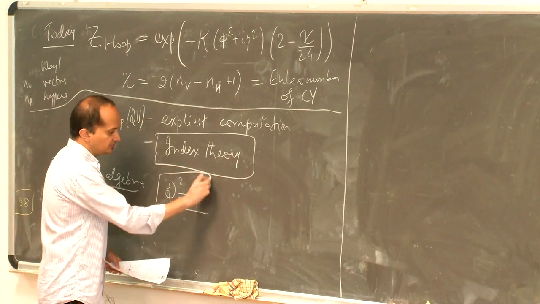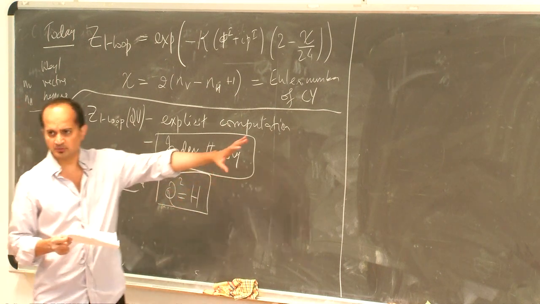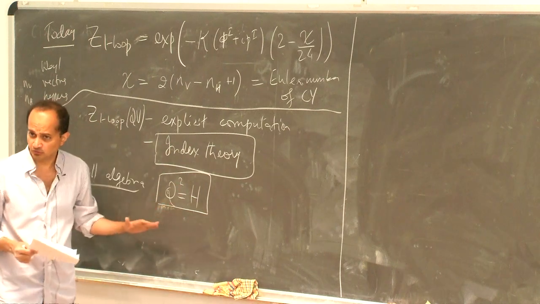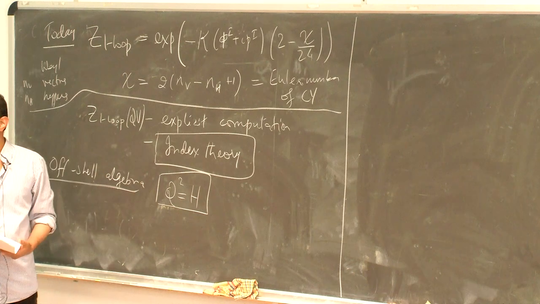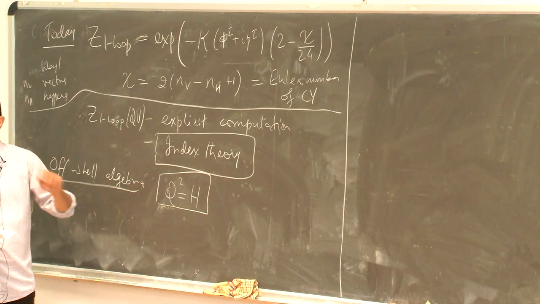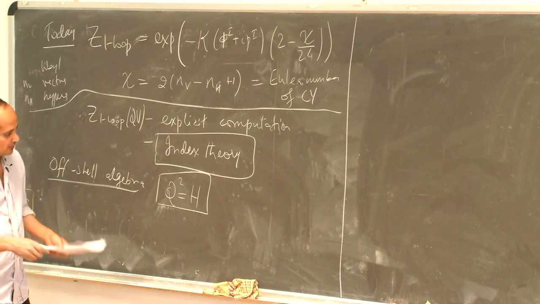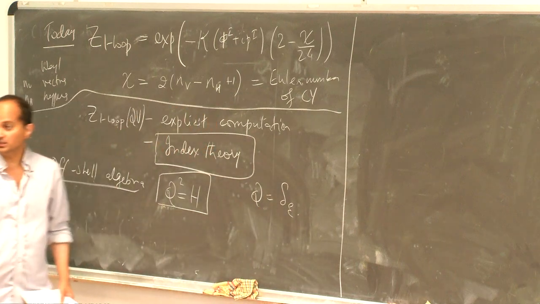That's your main point. So you have some theory. In fact, for the purposes of exposition, let me assume it's just a quantum field theory. So you have some rigid symmetry Q, which squares to H. And then later I want to make comments about supergravity. So just assume Q is some rigid symmetry of the theory. You have some fields, you have some variations. So this is generated by Q, generated by some Killing spinor epsilon.